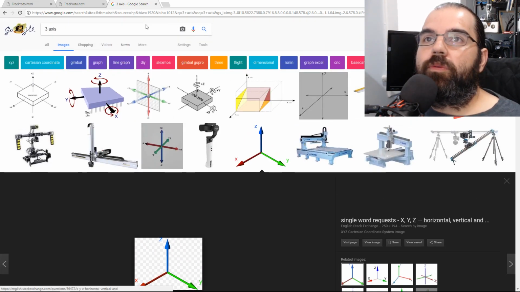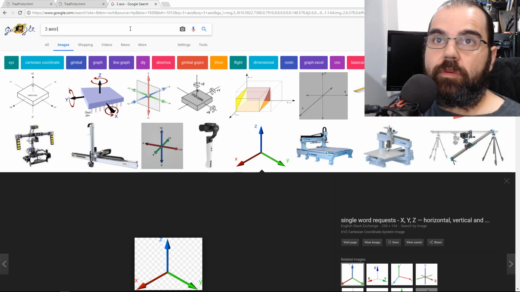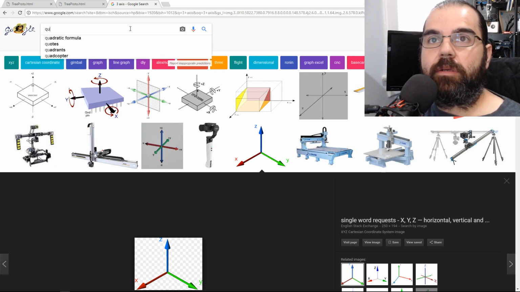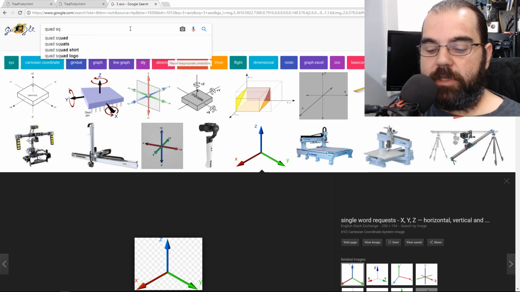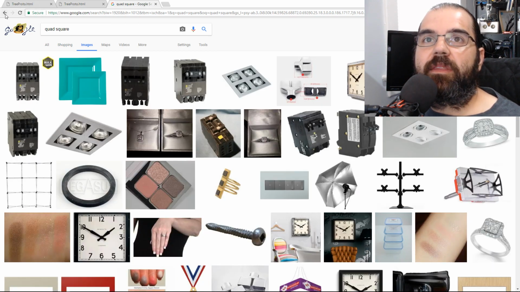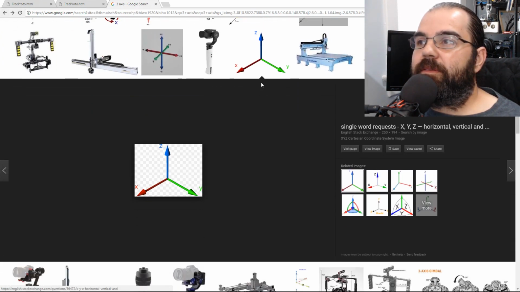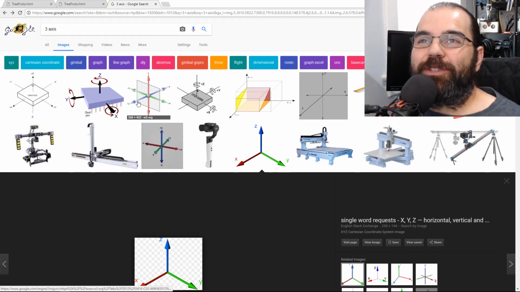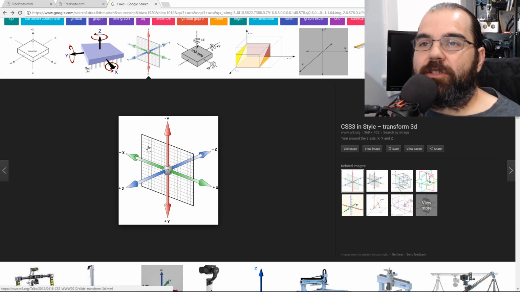So what I'm doing, that's why I say quad cross product. Let me see if I can find a nice image. Not really. I'm sorry. So let's look at this image then. So we have our quad, right?